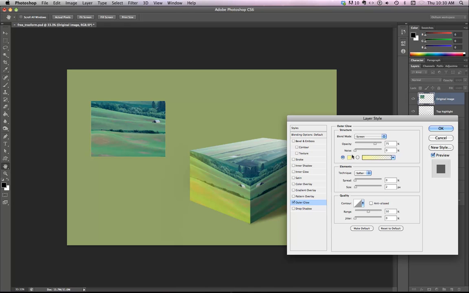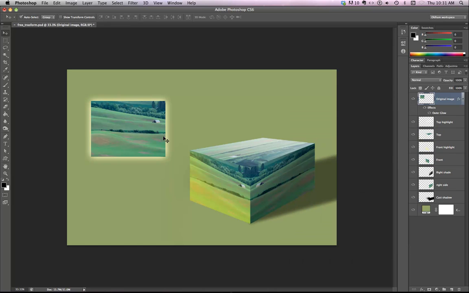Okay, and the screen blending mode works fine. You can mess with that and change it and try other things. I just want to make it a little bigger. And so I'm just going to increase it, and you can see now how it's increasing the glow around that image. I just wanted to add a little way of making it stand out from the background. Since it's kind of flat, kind of sticking right there, I just decided to add that.